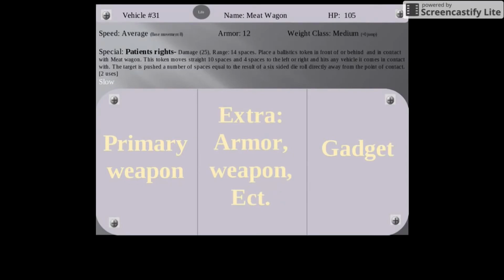Meat Wagon, Patience Race. This character is based off of Meat Wagon from Twisted Metal for the PS3. Damage 25, range 14. Place a token in front. So basically, you place a token in front of Meat Wagon and in contact, or behind him and in contact, and then move it straight 10 spaces and 4 to the left or right, and whoever it hits is taking 25 damage. The target's pushed a number of spaces according to the result of the 6-sided die roll. Pretty cool.